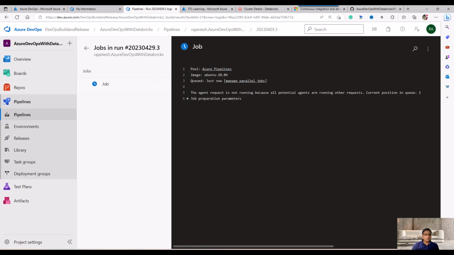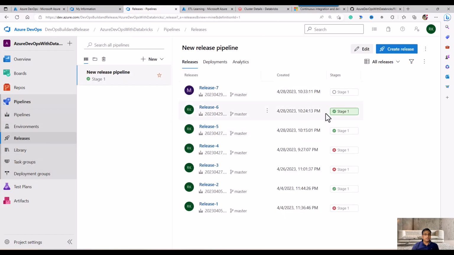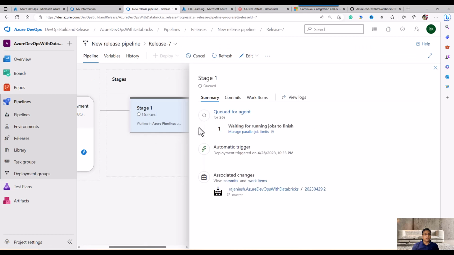So it ran that job successfully, and now let's go to the releases. The release is also in progress, it is queued, and it will be completed the way I have shown you.